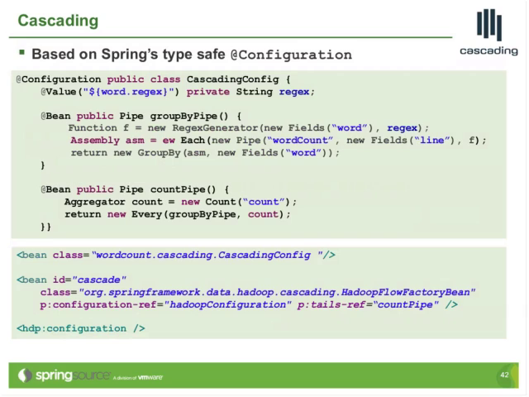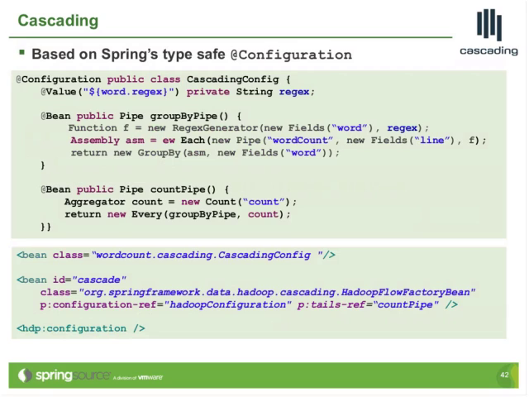So currently, so far, I've displayed XML configuration. And while some people might frown upon it, and I get that, it works great with Hive and Pig because it's a declarative language. It's great for describing data, right? It's an extended metadata language. Now, in the case of Cascading, because the configuration is in Java, you can actually use Spring's versatility. In this case, use the type-safe, Java-based configuration option in order to declare a configuration.